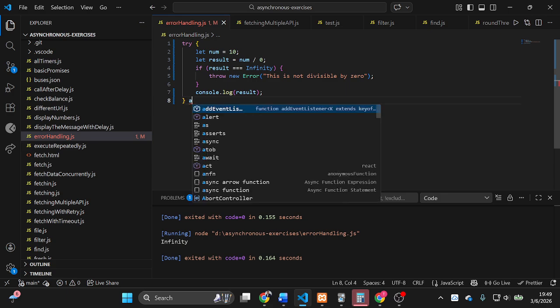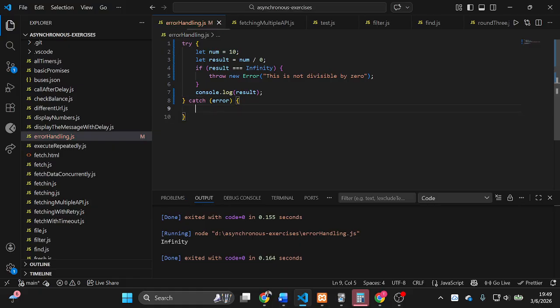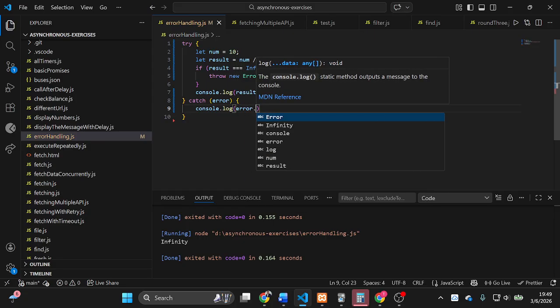Then we'll use catch to catch the error that occurred during our program execution. Let's say console.log error.message.